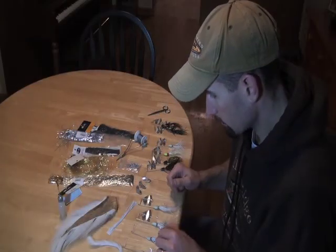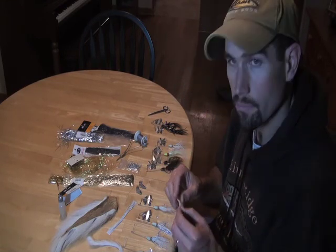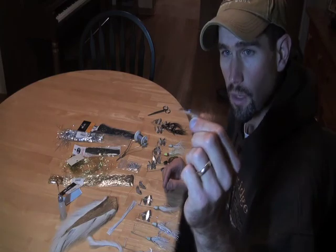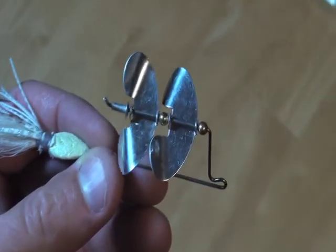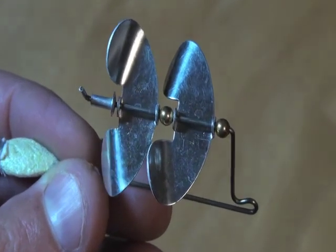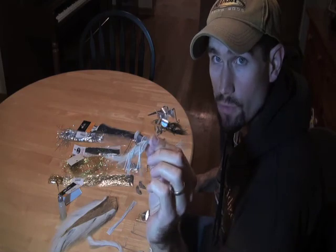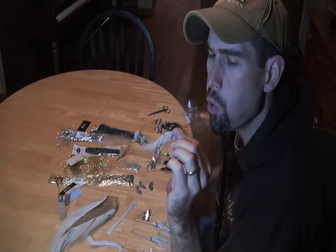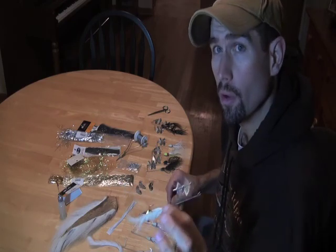Then you can add your hardware, and I like these little aluminum counter-rotating buzzbait blades. What you end up with here is a Keel buzz that, with the counter-rotating blades, you can really creep along. You can really kick it into low gear.